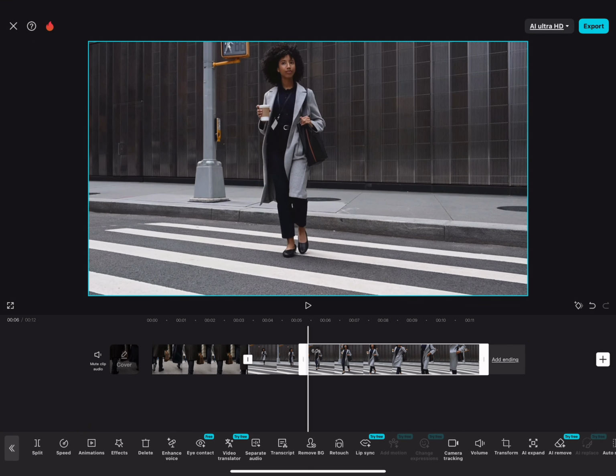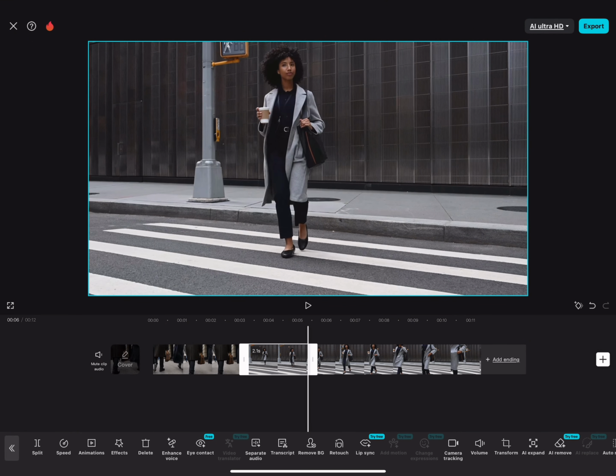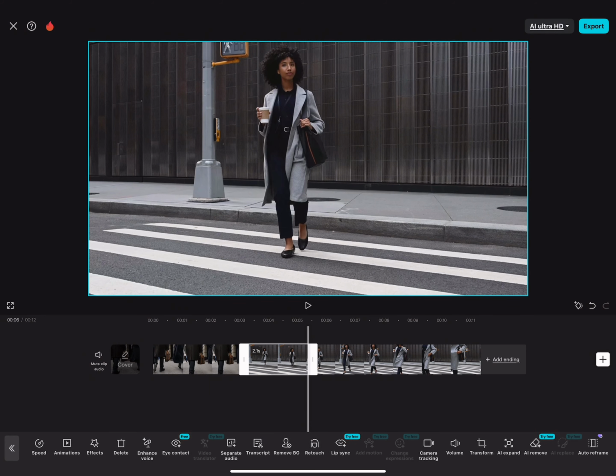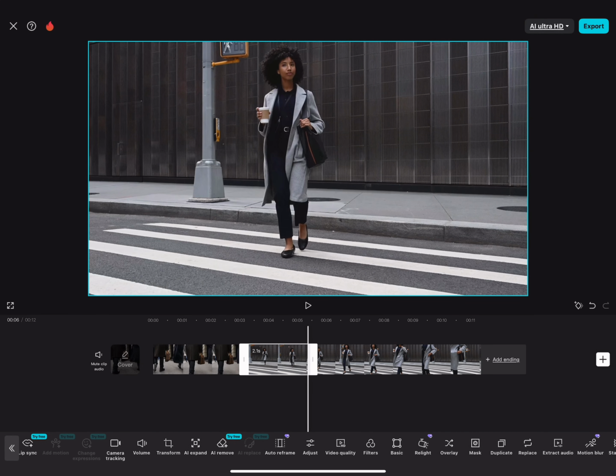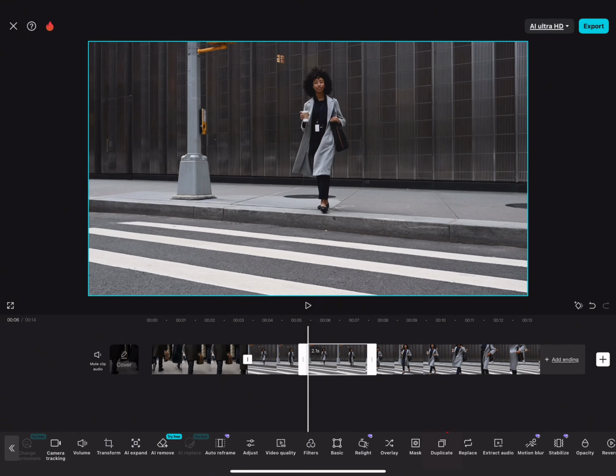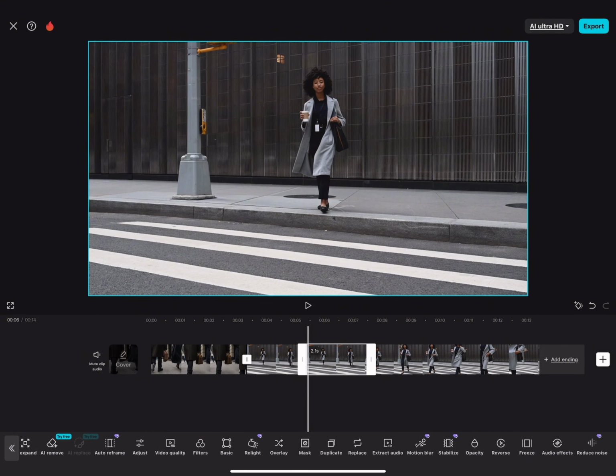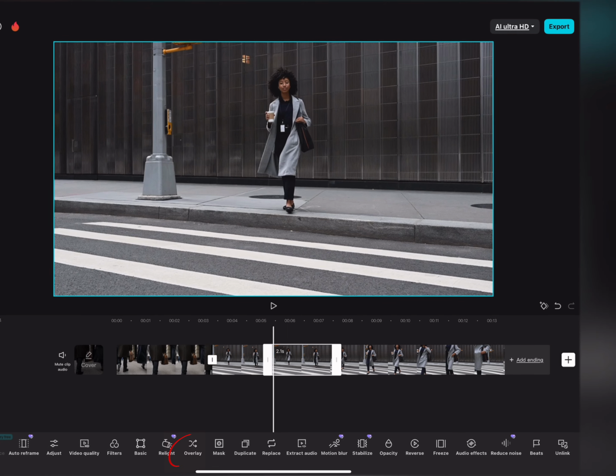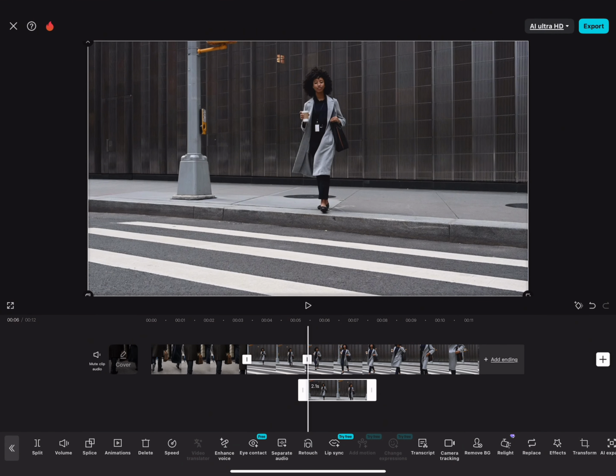Highlight the second clip and select Split. After splitting your clip, highlight the portion that you want to use for your transition. With your clip highlighted, select Duplicate. While keeping your clip highlighted, scroll over and select Overlay. The Overlay function removes the highlighted clip from the main track.